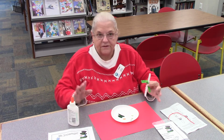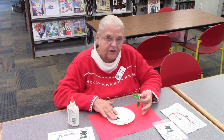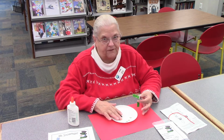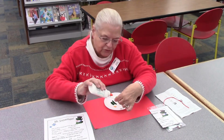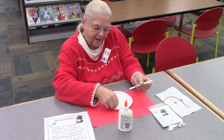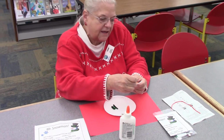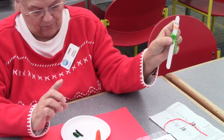Now, I will say, do you notice I have all my little pieces on a little plate? That's so they won't get lost and I can see them very easily. So I'm going to put a little bit of glue right there. Oh, you see that? I'm going to take this little orange nose and I'm going to hold it down. My nose is going that way.